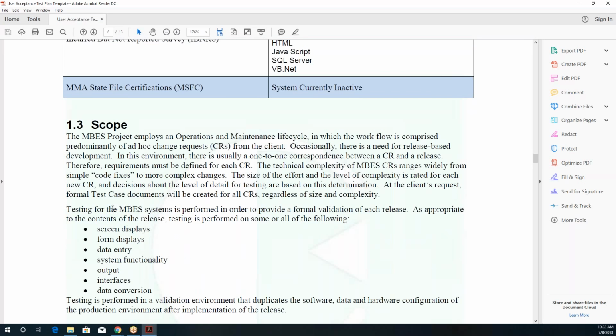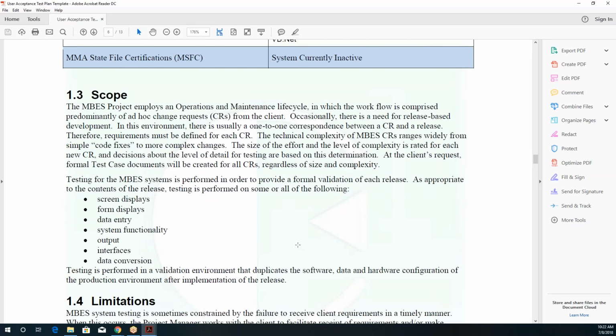For the scope, you write down the scope of the system, and basically the paragraph is there. You can go through it. This is the BEMS MBES project, employing an operation and maintenance life cycle, in which workflows comprise predominantly ad hoc change requests, and whatever the scope of the system is.